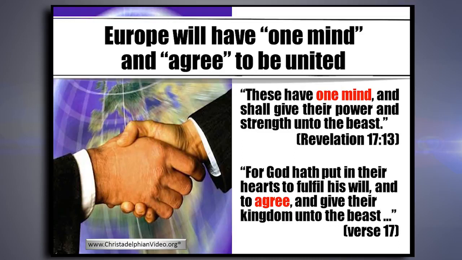That's amazing, isn't it? You've had 2,000 years of great leaders trying to stamp their authority all over these countries. Revelation says it's never going to happen. However powerful Charlemagne and Napoleon and Hitler are, it's never going to happen. They've got to agree with this. And that's what we're seeing in Europe today. They are agreeing.